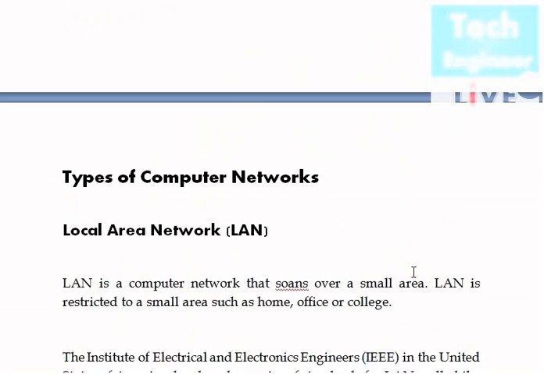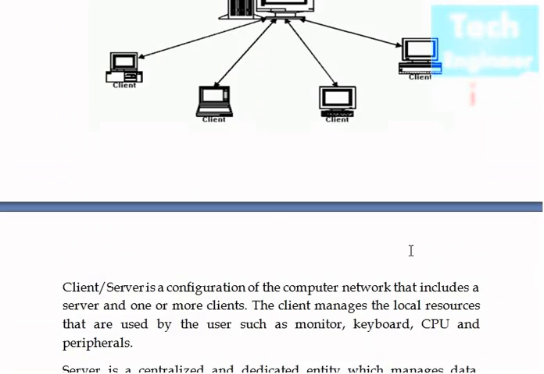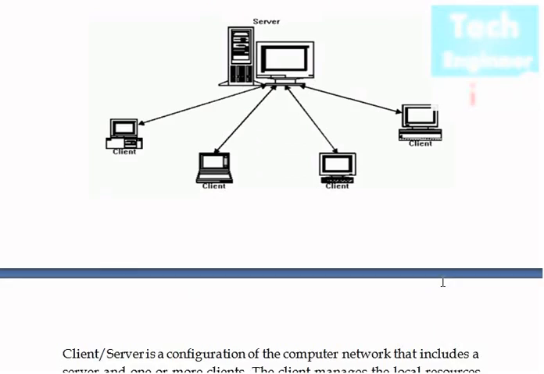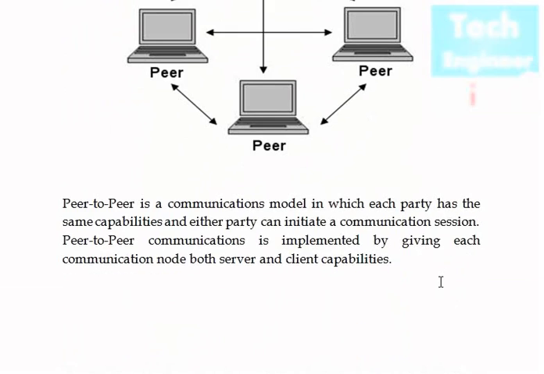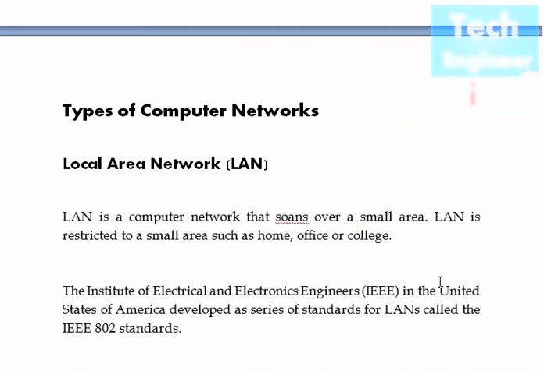The types of computer networks. This is the configuration of the client-server model and the peer-to-peer model. This is how networks are spread nowadays. One is a server running things in a network, and one is the peer-to-peer model, where all the computers are equally attentive on their own, and they equally have their own lives.